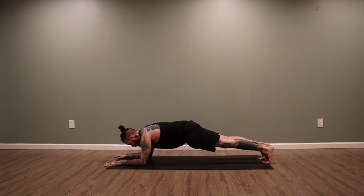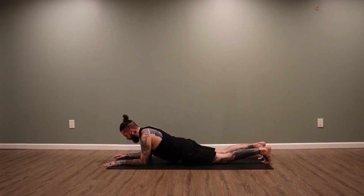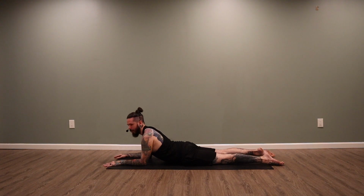Five, four, three, two, one. With control, slowly lower the hips down. Whew, Sphinx pose. Getting everything started right out of the gate today.